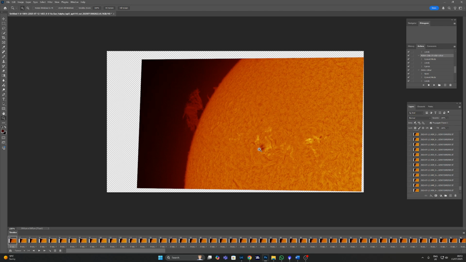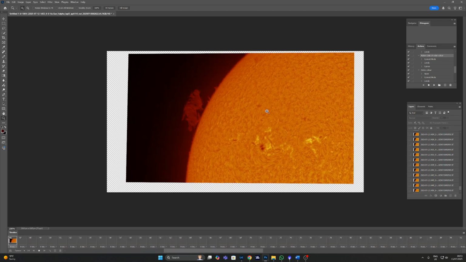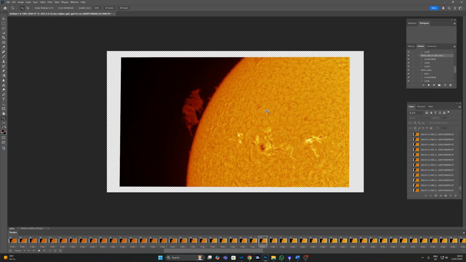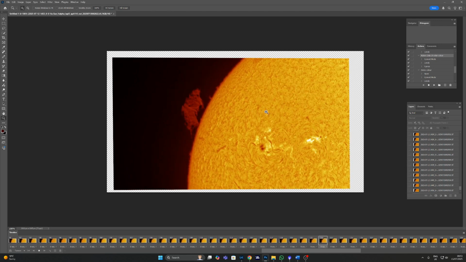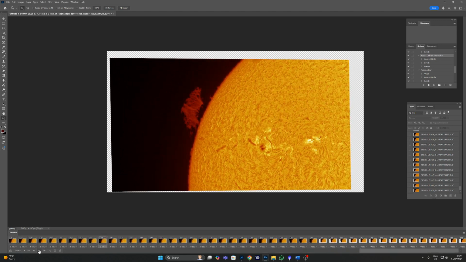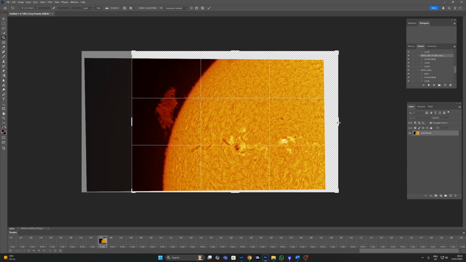What was shown before was the sort of overall stack of images, and what you do, if you run through this, you'll see that it's aligned the sun, the details in the sun, but of course the edges have moved around, so we have to sort that out, we have to crop that. So let's stop that, and then we go to the crop tool, and then let's just crop this right down.